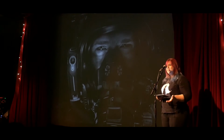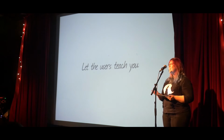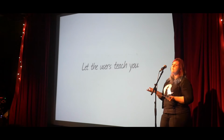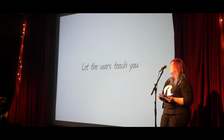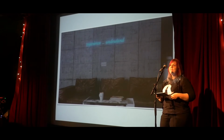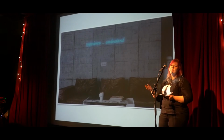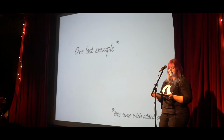So I guess the most important thing is: learn from the user. There's no way to really plan this type of thing while you're doing your user research, but somehow I realized that you do get those moments. They're always there when you go on location and you meet the users. So try to experience more, try to understand more, try to know better the many facets of the user. You'll not necessarily get information that will help you design the flow or choose between design A and design B, but it will give you a sense of the soul of the user.